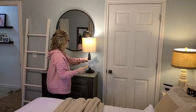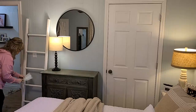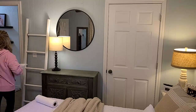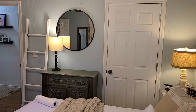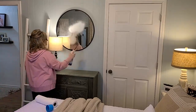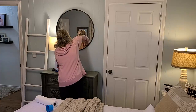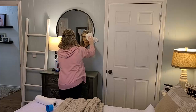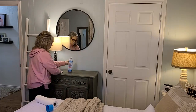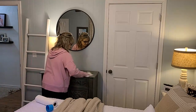For so many years raising my children, our bedroom was not my place. It was not the place that I took care of. I didn't decorate it. I'd never hung out in it. Our bedroom was just a place to go to bed at night. And so as we were becoming empty nesters and the children were leaving the house, I really put a lot of work into this bedroom, just keeping it where we want to hang out in here. We can relax when we get in the bed at nighttime, have good conversation, and really enjoy coming to bed at night. And again, just making it a calming atmosphere. And I believe that's what I've accomplished.